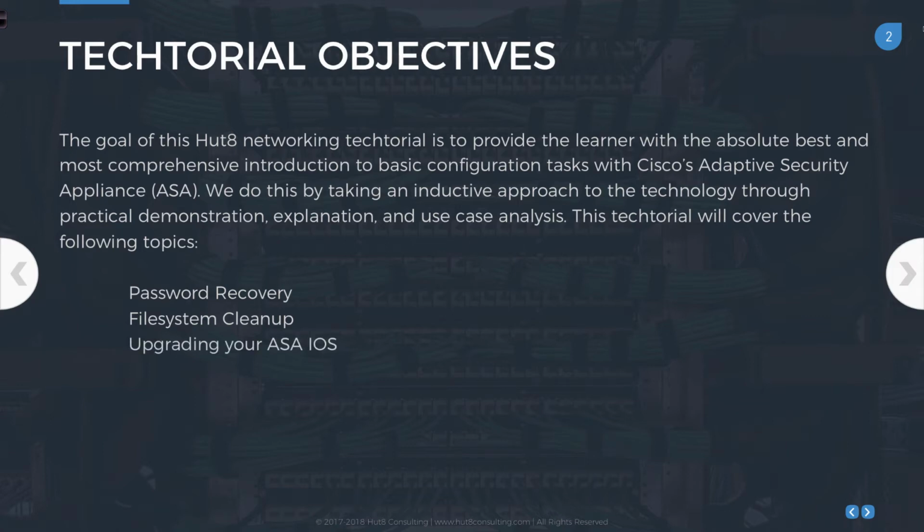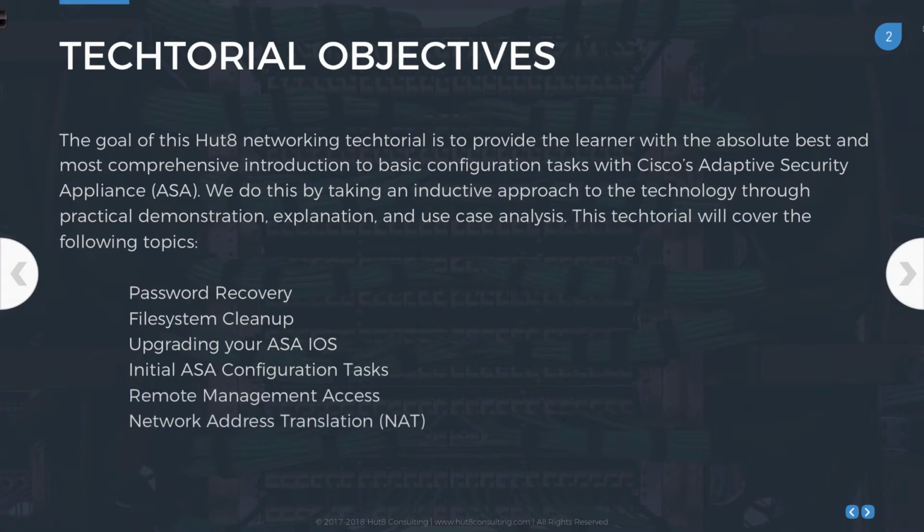We're going to walk through the steps to upgrade the ASA. We're going to go through initial ASA configuration tasks, remote management access, network address translation, which is always an important one. We're going to talk about object groups and how the 8.4 and greater code differed from the previous code with the ASA.